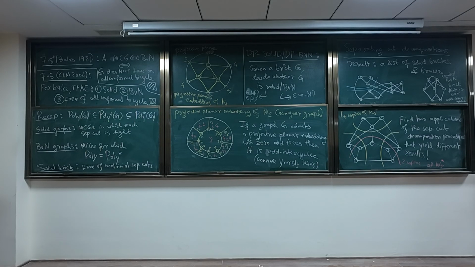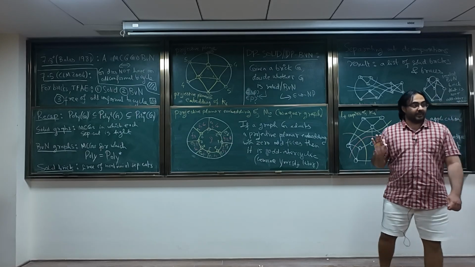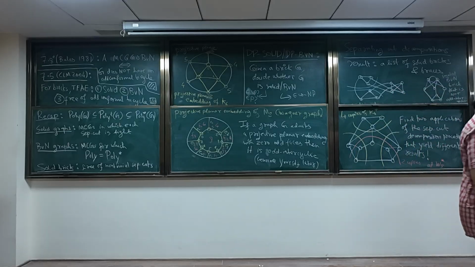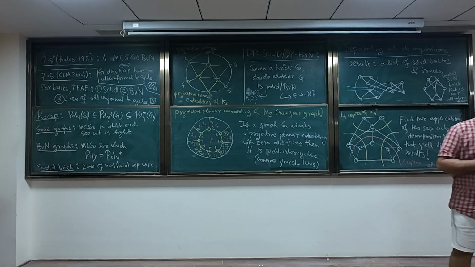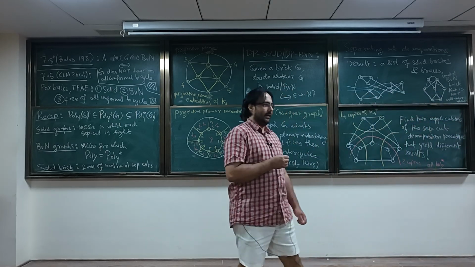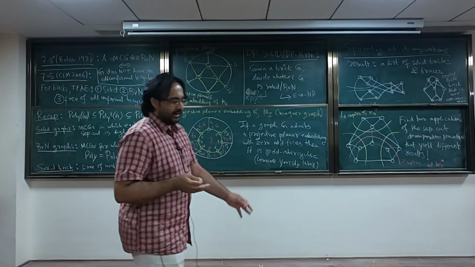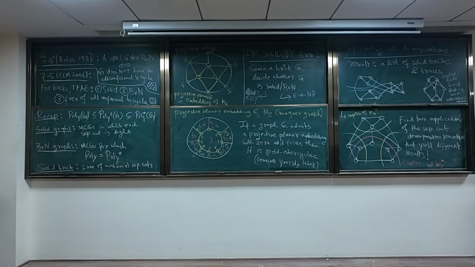Make sense? Anyways, in general, I think topological graph theory is a fascinating subject. I don't know if our lab even has a book on topological graph theory. Do we have any books? Can you please check it? One about planar graphs. No, not planar. Beyond planar. I think we should at some point buy Mohar and Thomason. I think it's a good book to have. At least for those of you who are interested, it's probably good to have such a book and try to learn a little bit. I never did it in my PhD days. Too late for that now. But I would strongly encourage picking up some topological graph theory if you can, and maybe teach me at some point because I don't know much, as you can tell.